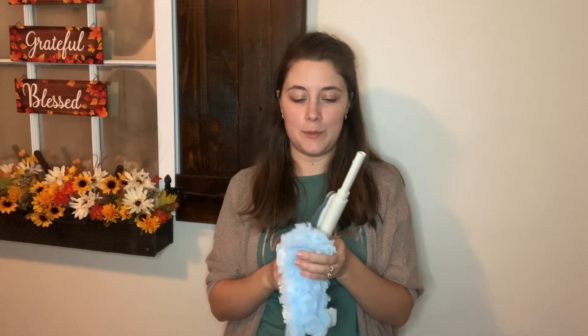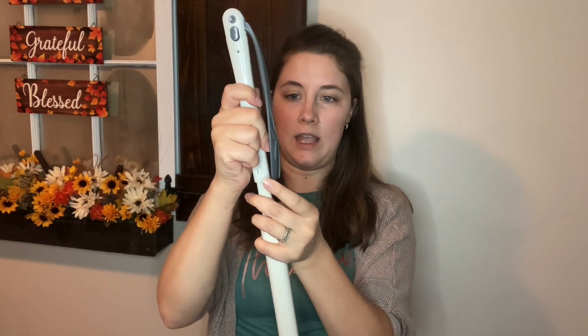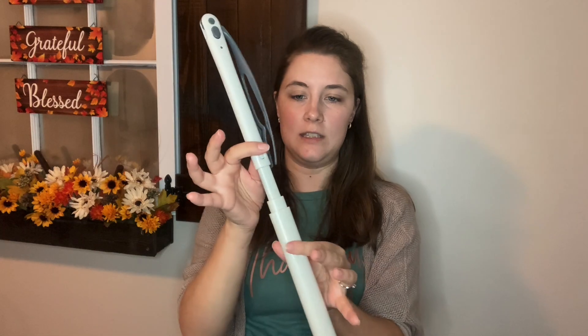Hello, my name is Rebecca and today I'm going to be telling you about this heavy-duty dusting set. First, let me go ahead and show you how easy it is to get this handle connected. You just see this tab here and slide it until it lines with this hole, and that way it is all clicked into place.